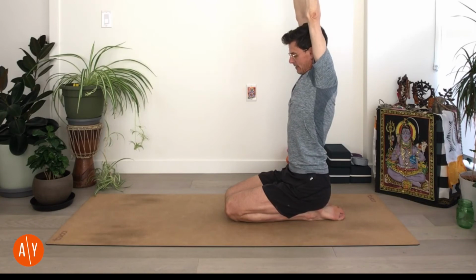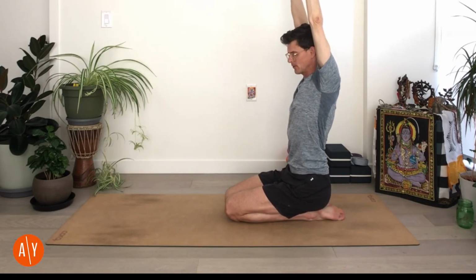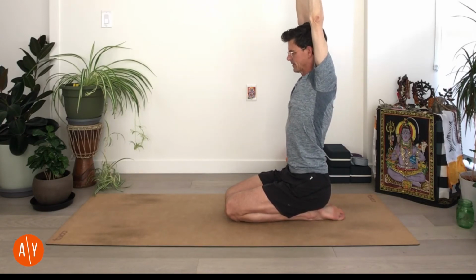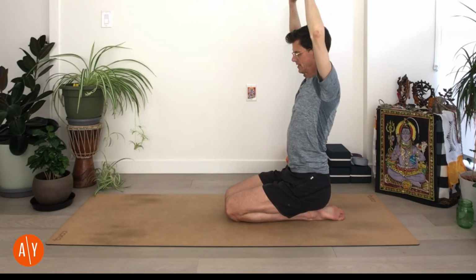Lift through your sides, lift through your underarms, lift, lift, lift. Keep your butt down though. Unless you're on your knees. That's cool too. Sitting on your heels here can be tough. Stretch up. And then release that.